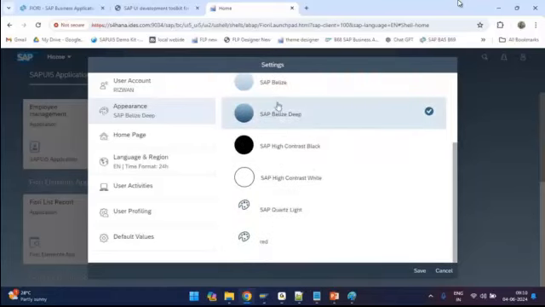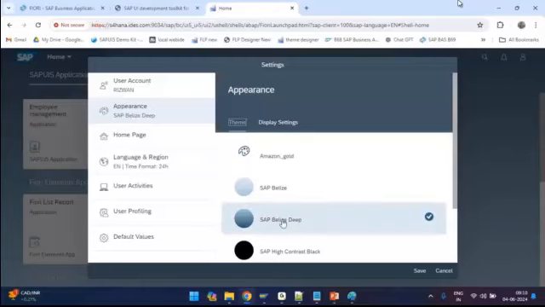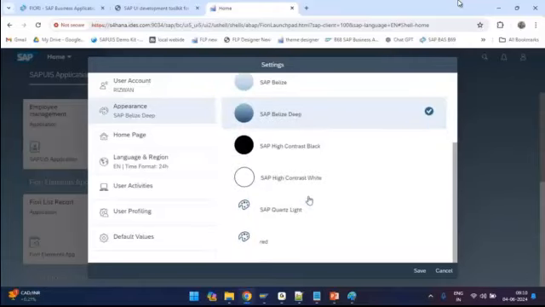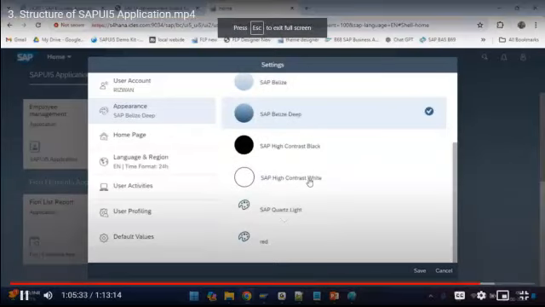Along with them, if you have developed any custom theme, that is also available here. For example, this is Quartz Light, a standard SAP theme.